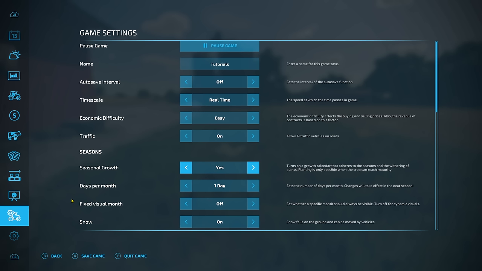This is your days per month. Set the number of days per month. Changes will take effect in the next season. So when you have seasons activated, which is what this is right here, that turns your seasons on or off. This is the days per month in which things will start changing, like your crop, your growth states, all that good stuff, okay? So you can set it for 1 day, 2 days, all the way up to 28 days, guys. I'm not going to set it for any days because I've got my seasons off.